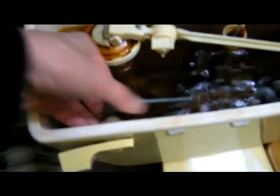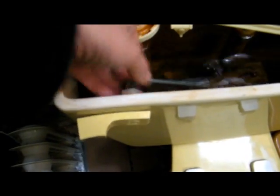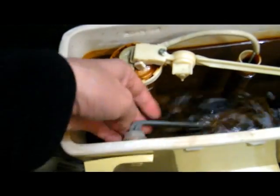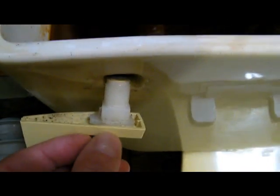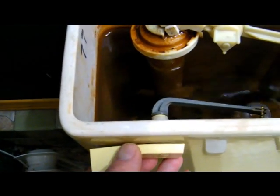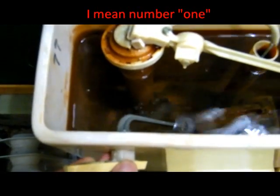My thought is I'm actually going to take apart this unit here and cut a little bit of plastic off the handle, because this handle has a limit switch where it limits going this way and allows it to come back up. So I'm going to shave off just across here and on the other side. It will still stop it from going all the way down, but allow the handle to go down just enough to flush for number two.